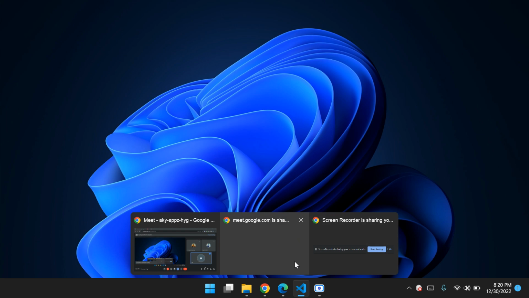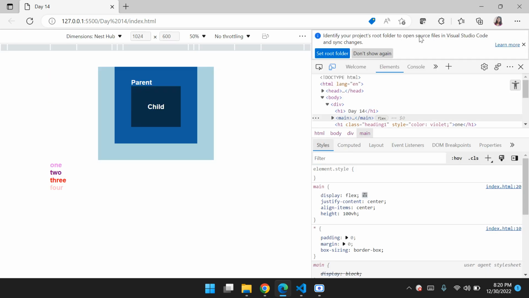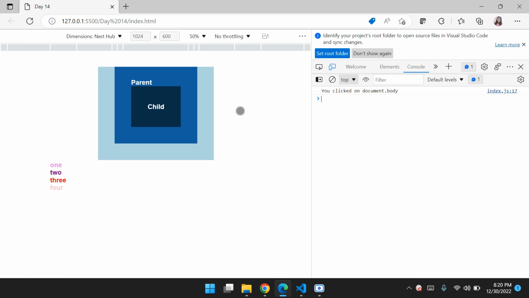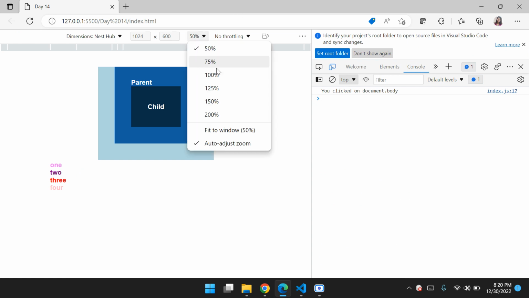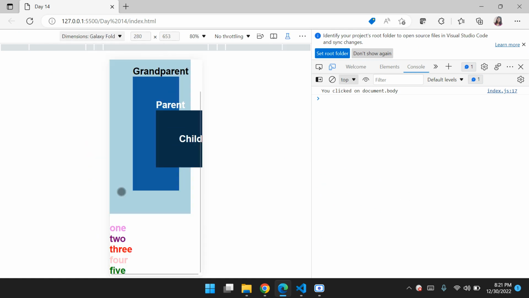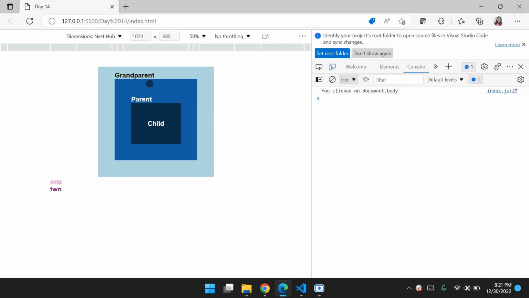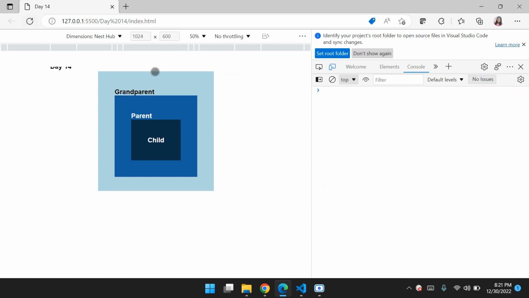Okay. So now the main thing is, let's open the console. We'll see the output there itself. Let me refresh it.